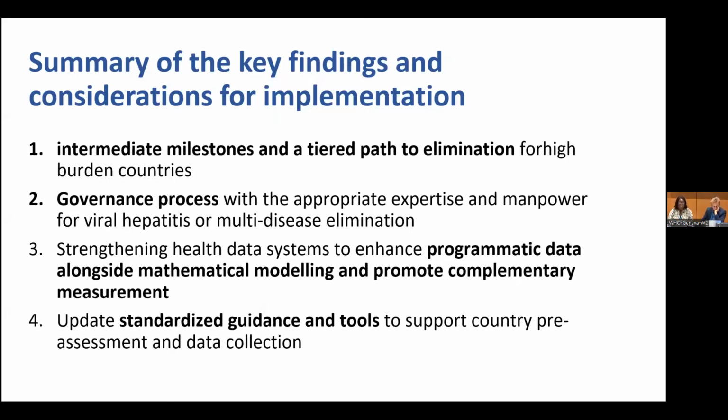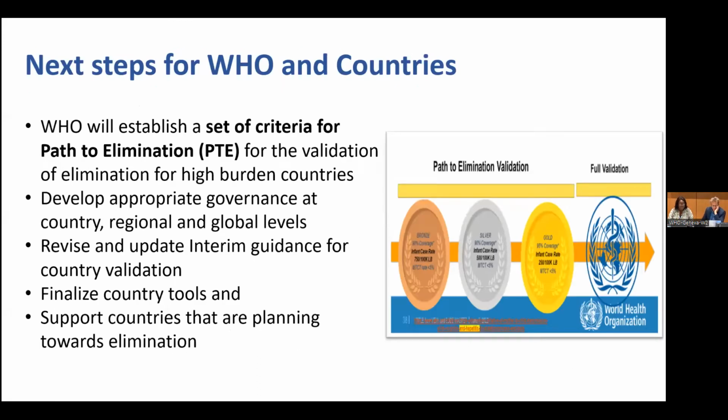Next slide. So in terms of next steps for WHO and countries, our next step in the next few months is to establish this set of criteria for path to elimination, or the intermediate criteria for high burden countries. And shown on the right are 3 medals: gold, silver, and bronze. And I think the strong message is that hepatitis is maybe entering into the league of diseases like polio that can be eliminated. So we're looking out for countries to attain elimination so that they can be rewarded and celebrated, and so that a certificate of elimination can be issued to countries who have been able to scale up services, reach these targets, and begin to reach every community with the services that people require.